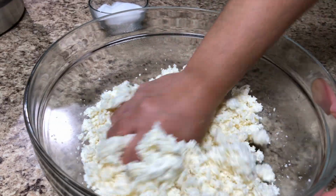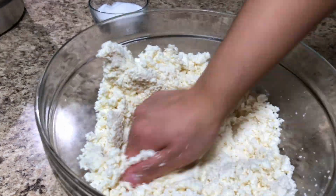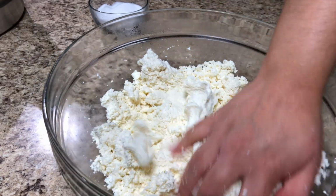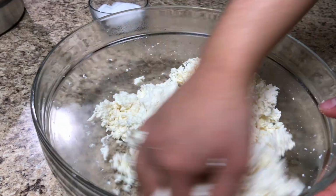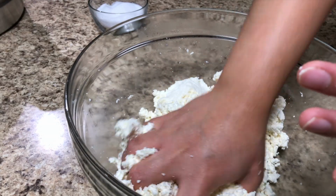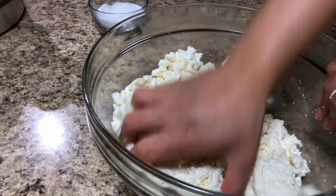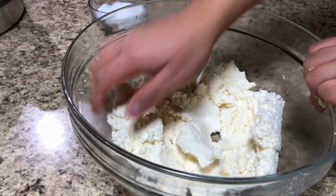If you've ever made masa, what you normally do to the flour to make it into a dough, it's what you're gonna do to the cheese. You're gonna amasar the cheese, which means you're gonna knead the cheese. You're gonna grab it from one end and you kind of wanna squish it. Kind of like if you're washing your clothes in a lavadero. A lavadero is like a Mexican washing machine, like a rock. You're gonna pretend your cheese is like your clothes. You're gonna grab one end and then just rub it against each other, as I'm doing here.